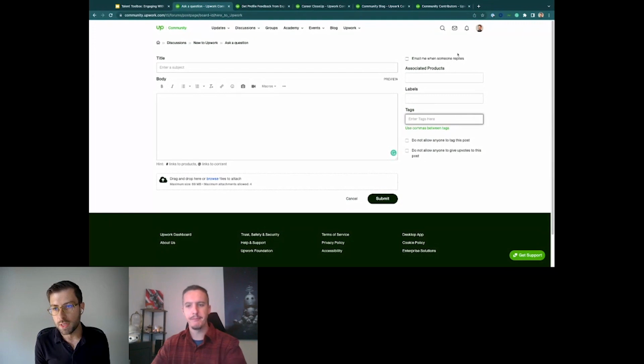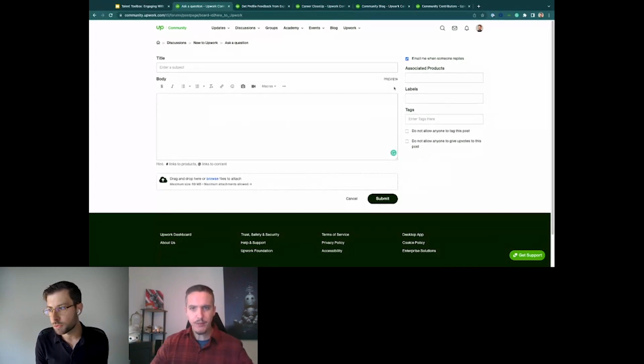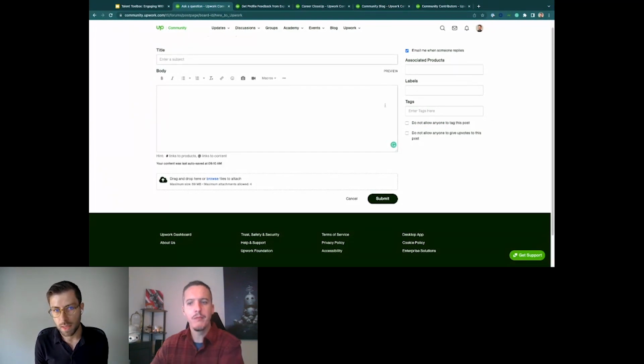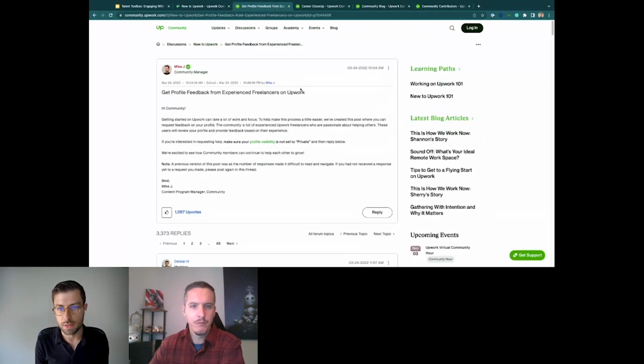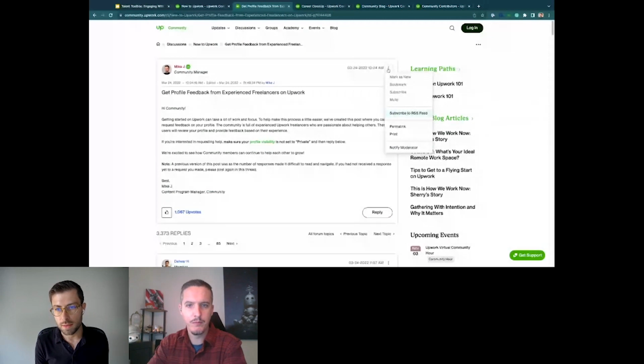And one of the key points when you're making a post, there's this option here, email me when someone replies. So if you select this, that subscribes you to your own thread so that as soon as somebody responds to your thread, you'll get an email. But if you forget to do that, I'll show you, and I can go back to this thread to do that. If you ever forget to subscribe to a thread, you can click the three dots at the top of the thread next to the first post, and there's a subscribe option. So you'd be able to click on that and subscribe to that post.